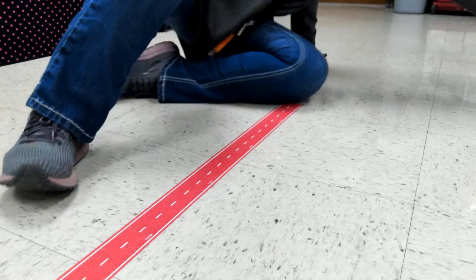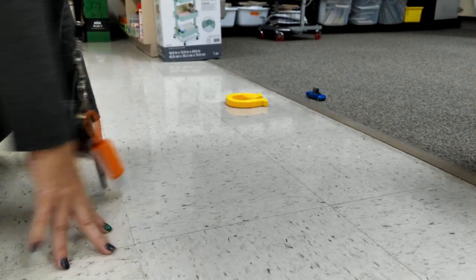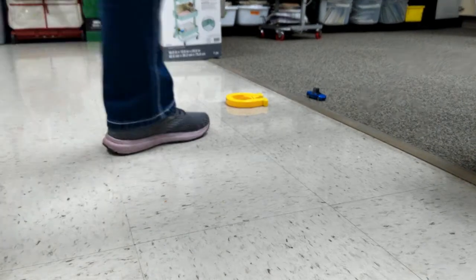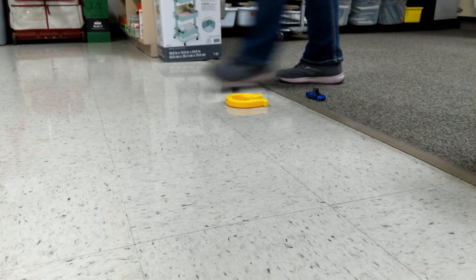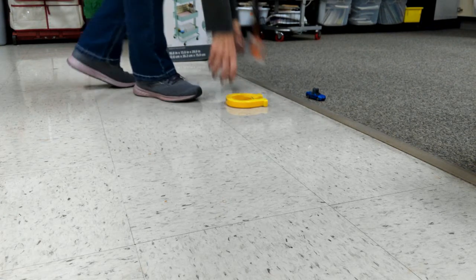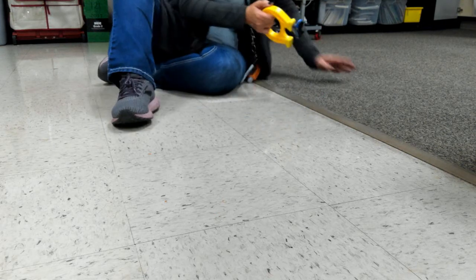Now let's look — I'm going to turn the camera and move over here. I don't have my racing sign over here, but we're going to try this on the carpet and see what happens. I'm going to turn the camera slow so I don't make you dizzy. I'll have to move this up just a tad — let me check to make sure you can see it. Yes, you can see it! Okay, so I'm on the carpet now. Let's see what this does — north and north!